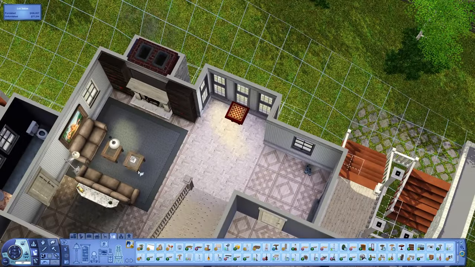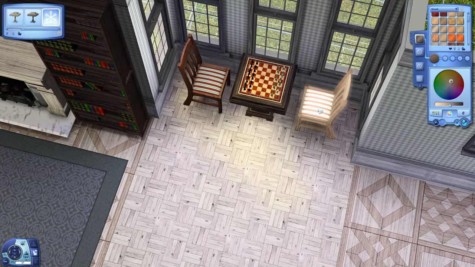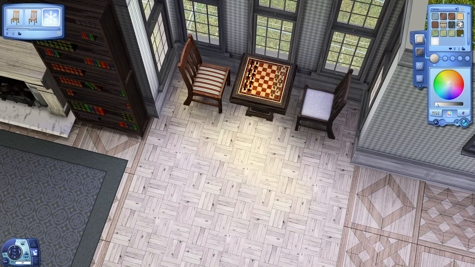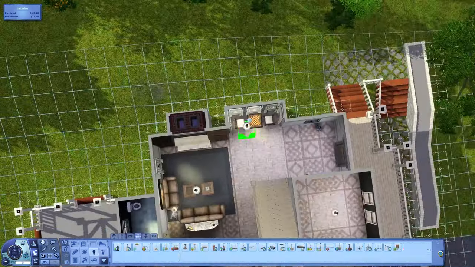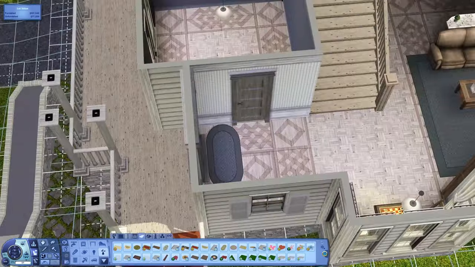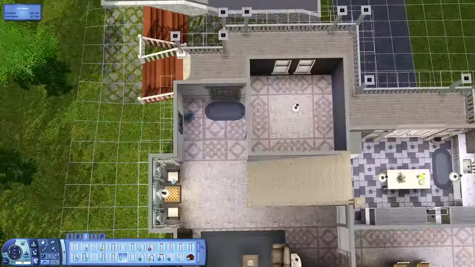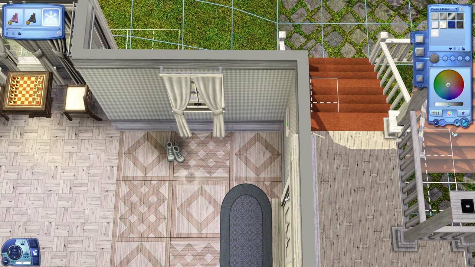And it's also relatively open to the staircase and the entrance as well. I also got in this chess table here in the little window area. I don't know if it's usable or not, though, because I had to use move objects to place it in there. It looks like it should be functional, but you never know. You might have to pull it out from the window nook if you want your Sims to use it, but I just liked how it looked in there.